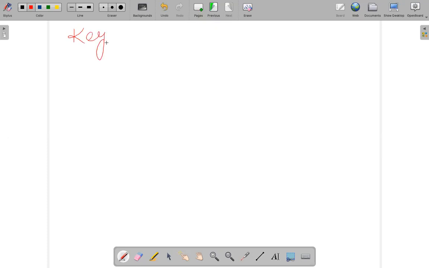Let's say the key is birthdays and elements are names.